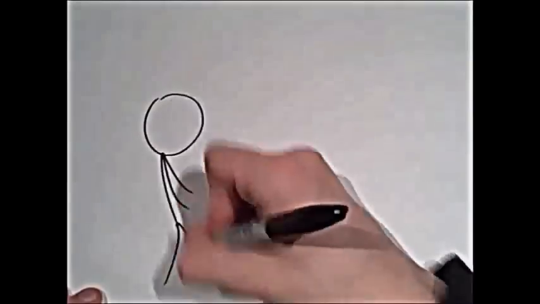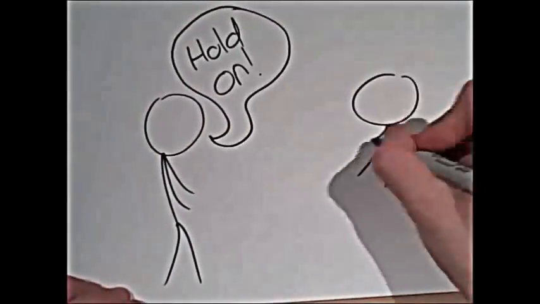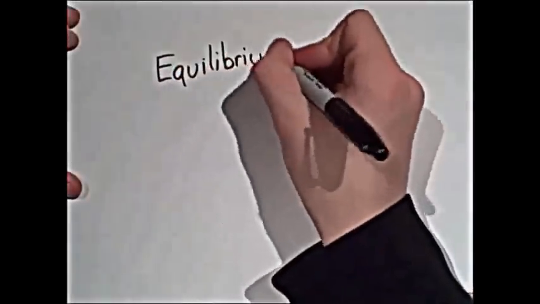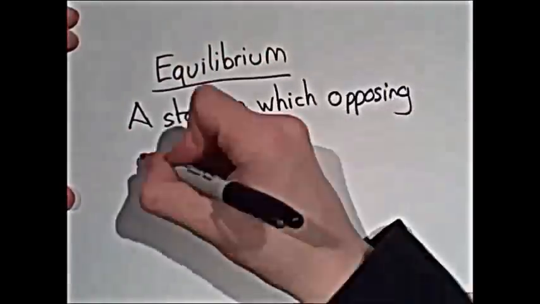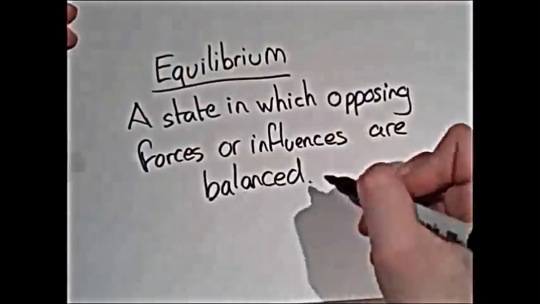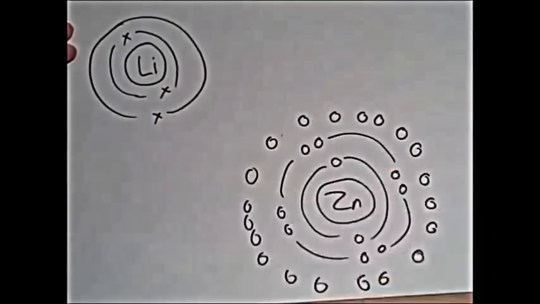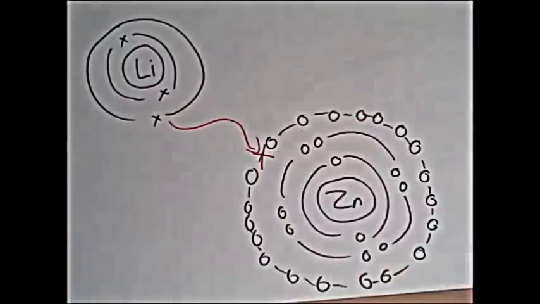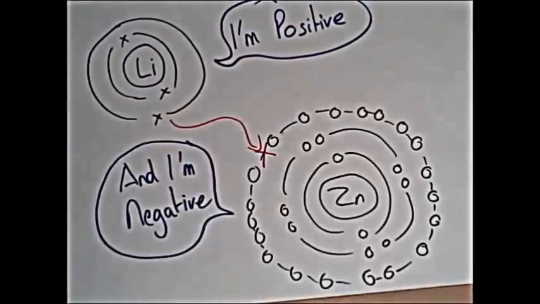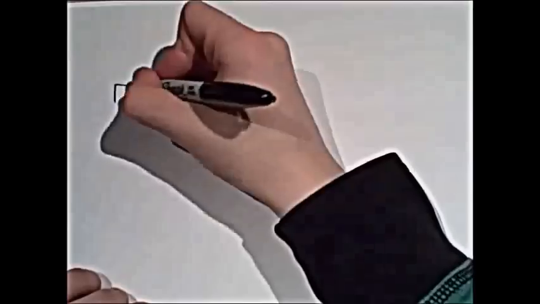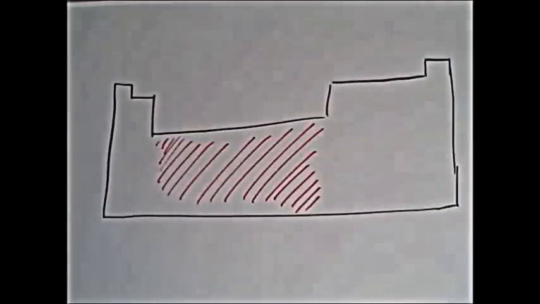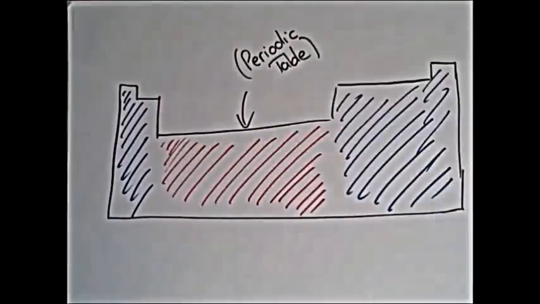Hold on, but you said electrons cancel out any charge, but now they're giving it one? Yes, an atom at its equilibrium will have the same number of electrons as protons, but through bonding it can change. Charged atoms are known as ions. If a negative ion meets a positive ion, they will be attracted towards each other like magnets and join together. This is ionic bonding. You can tell which compounds have ionic bonds as they tend to be metals and non-metals.